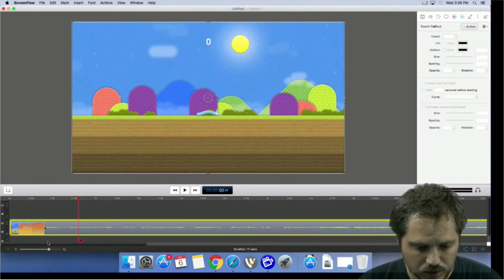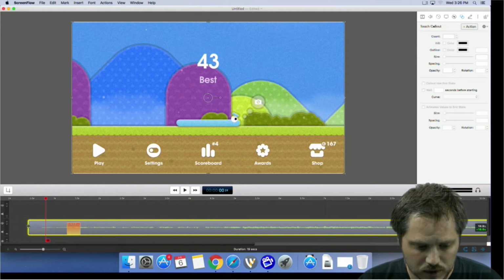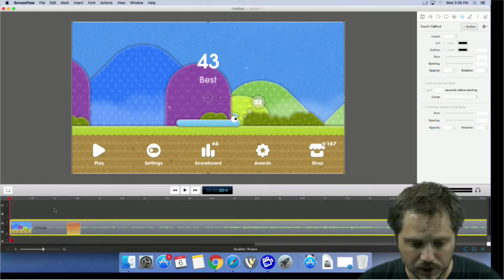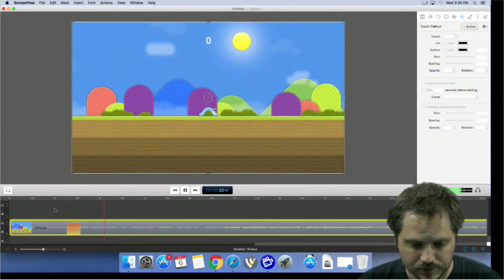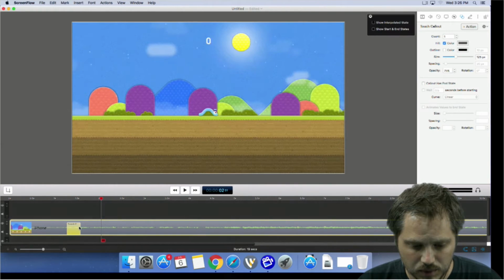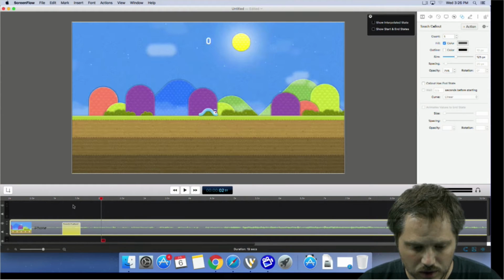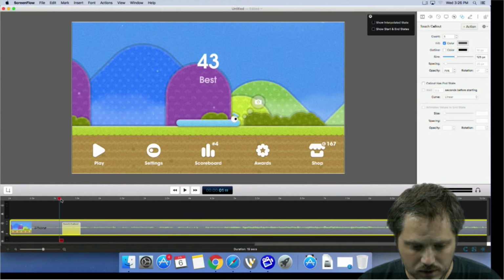so what we might want to do is even zoom out a little bit, add a little more time so people have a chance to settle in before we activate the play button. Okay, so that looks like timing-wise, it's just about right. We might even make it a little slower and play that back.